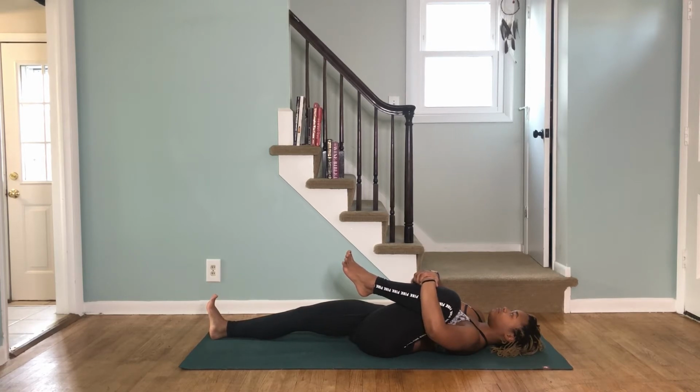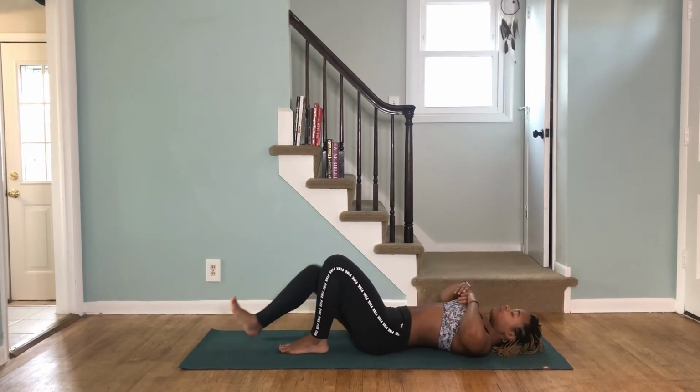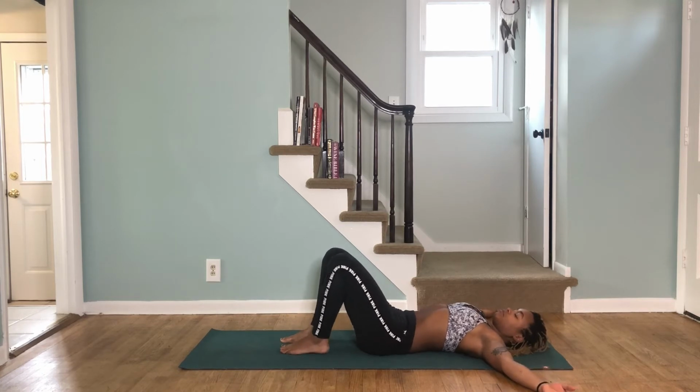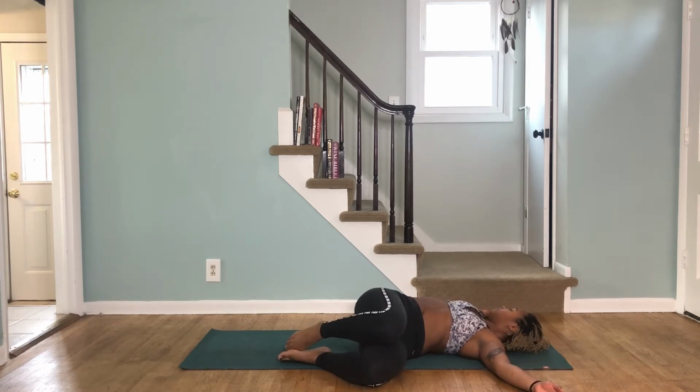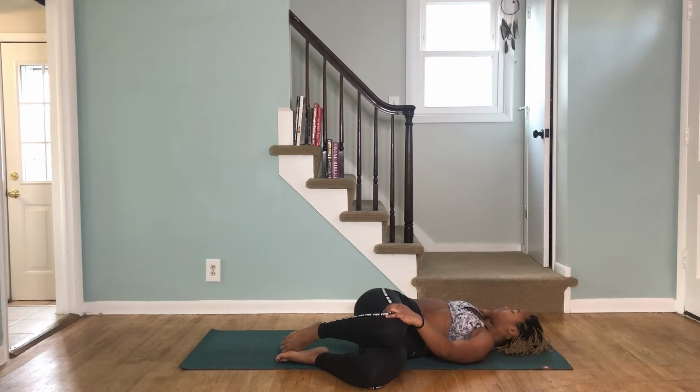And exhale. We'll bring the soles of our feet to our mat, knees up towards the sky, arms out to a T. We'll lower both knees down to the left for supine spinal twist. Maybe placing your left hand on top of your right knee to guide that stretch even further, or even turning the head to the right to get a full spinal twist here. Don't push yourself too hard too soon. Just do what feels natural. We'll hold it here for 1 more breath.